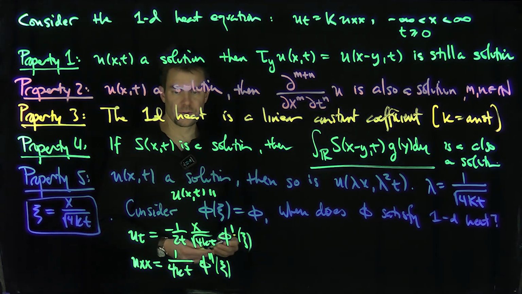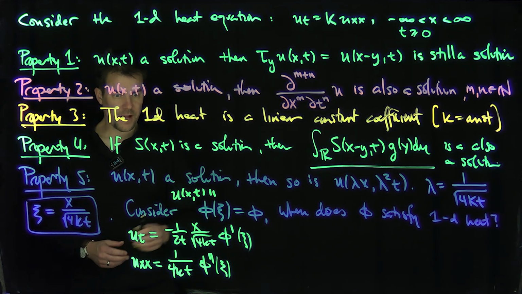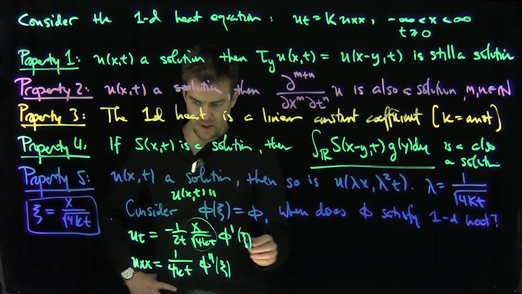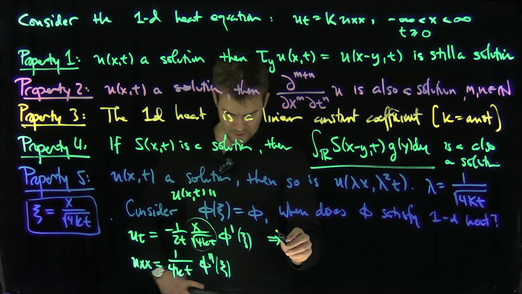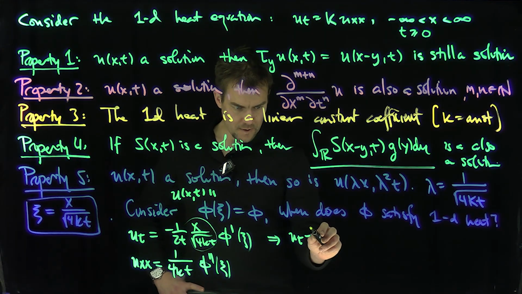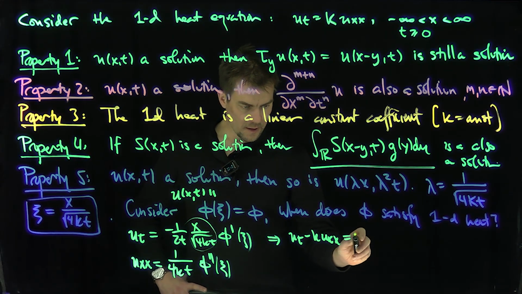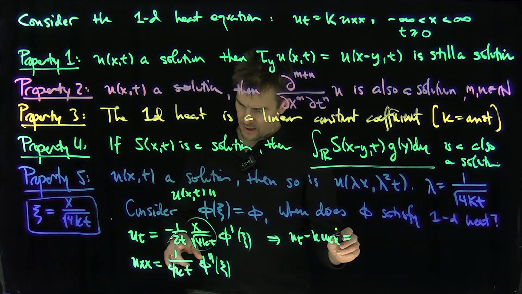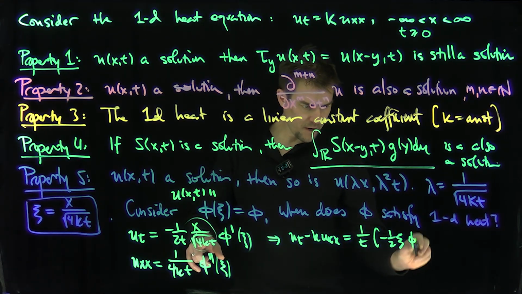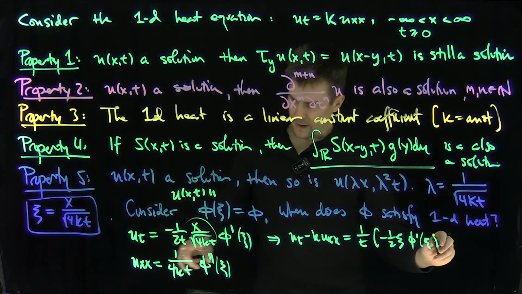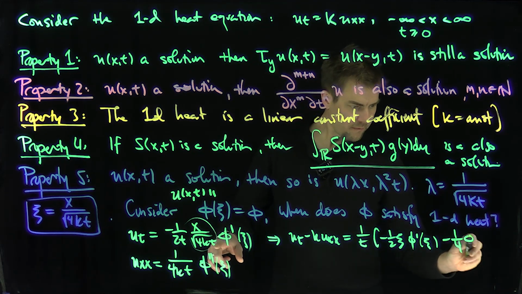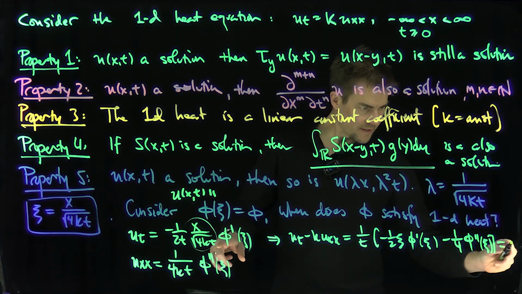Okay? And so therefore, what do we have? That's just an xc, right? And so if we have the differential equation over here, then this would imply that it would be a solution. So ut minus kuxx is just going to be 1 over t, a negative 1/2 xc phi prime of xc, and then minus 1/4 phi double prime of xc. I need to set that equal to 0.